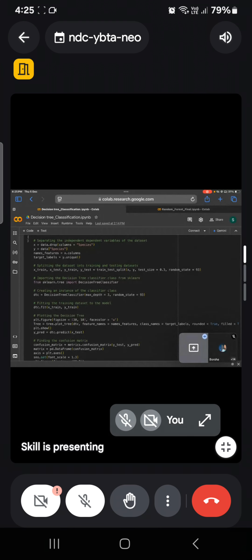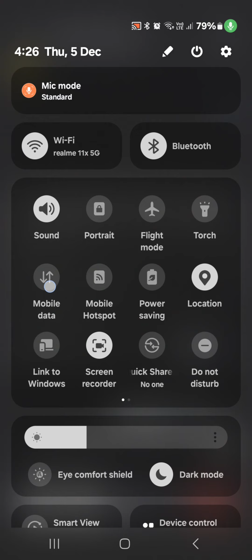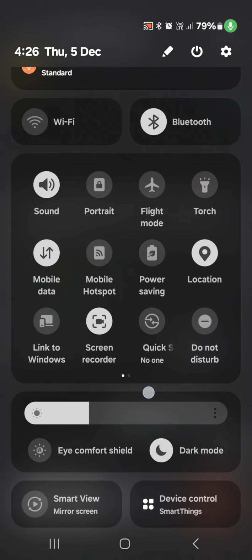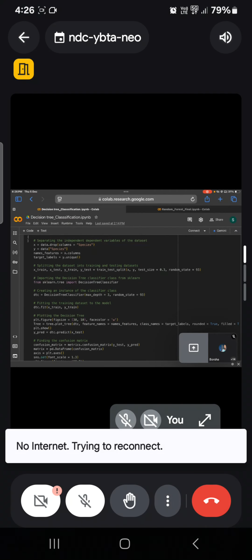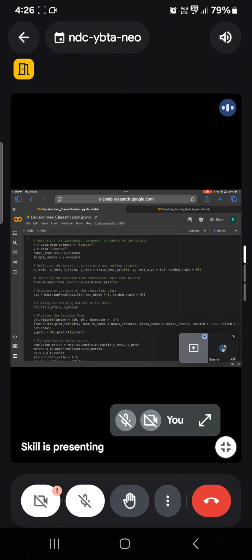And then again we are assigning the target variable species to Y. After that, we are storing the column names of X into names_feature. So we are writing names_feature equals X.columns, and then the target labels into Y.unique, which will retrieve the unique values from Y, which are the three species names.